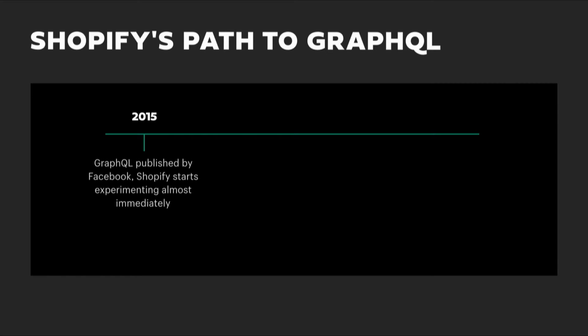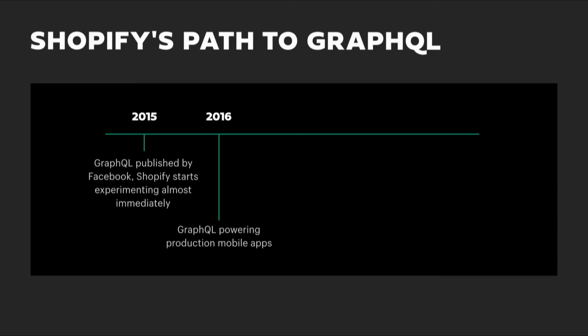This should not be too surprising given how Shopify started to experiment with GraphQL as soon as Facebook published the initial specification. We had a very specific problem to solve. We needed our mobile app to be fast and responsive without duplicating logic with the web admin. GraphQL solved that problem for us, and we were able to efficiently query and mutate data based on the right granularity for the user interaction.